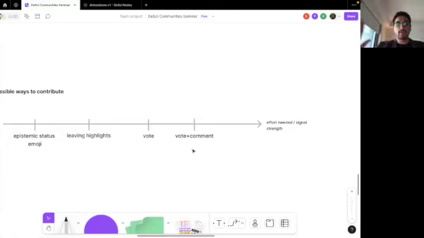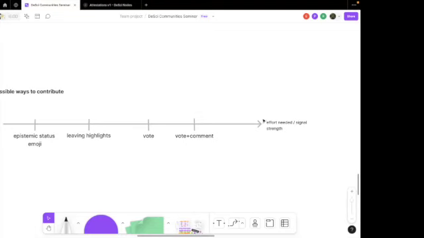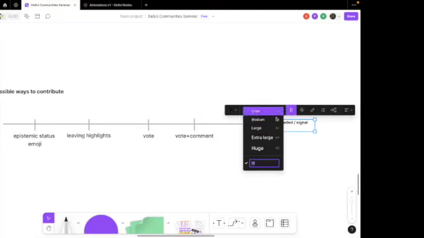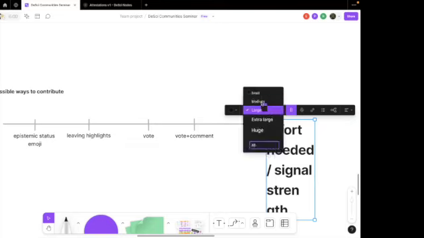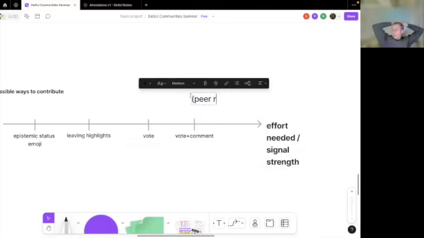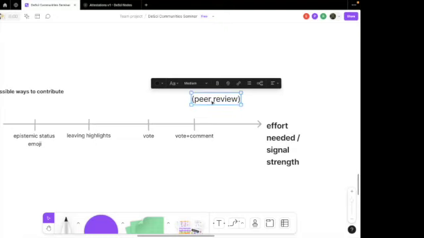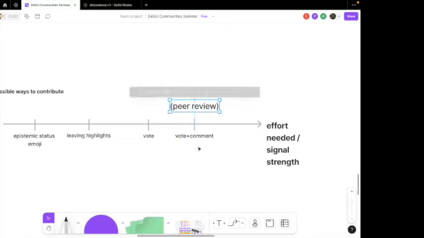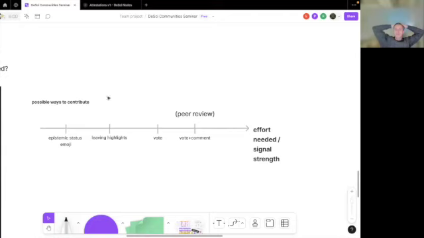The design principle is to go from as little to as much, and spread that out. And Philip, your question: the official, classical peer review is vote plus comment, right? So you can do a peer review as a vote plus comment. So this is what a peer review is. Incentivizing engagement with this flexibility actually creates a bit of a conundrum.